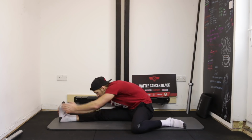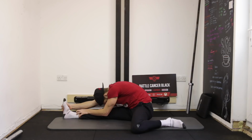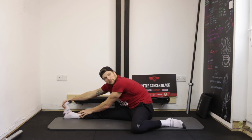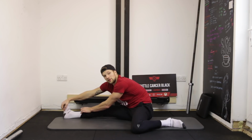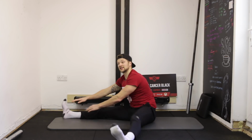Again, just lean into it a little more if you can. I think what I might do as well is a loaded stretching video where there's weights involved, because I personally think when you use weights, much like Olympic lifters do, to go into the bottom of movements, you actually get more of a stretch and you build strength in those extended ranges that you hadn't been to before. So for example, you could be doing a pancake stretch like this and there's almost like a weight on your back to help force you down. There's all kind of stuff you can do.